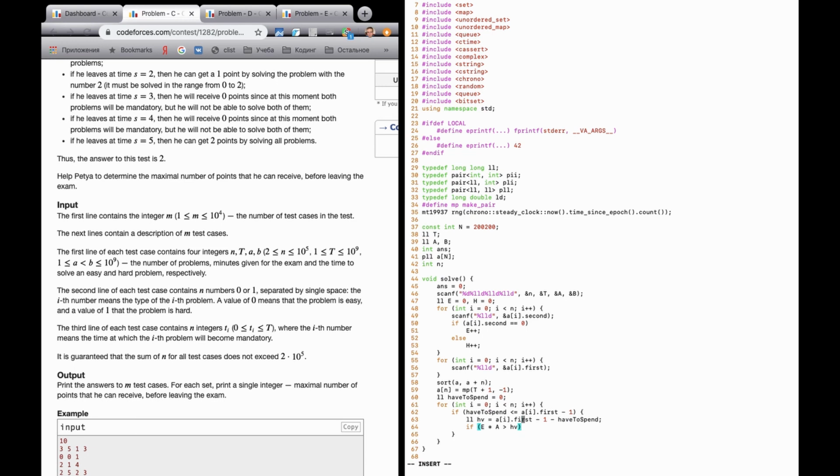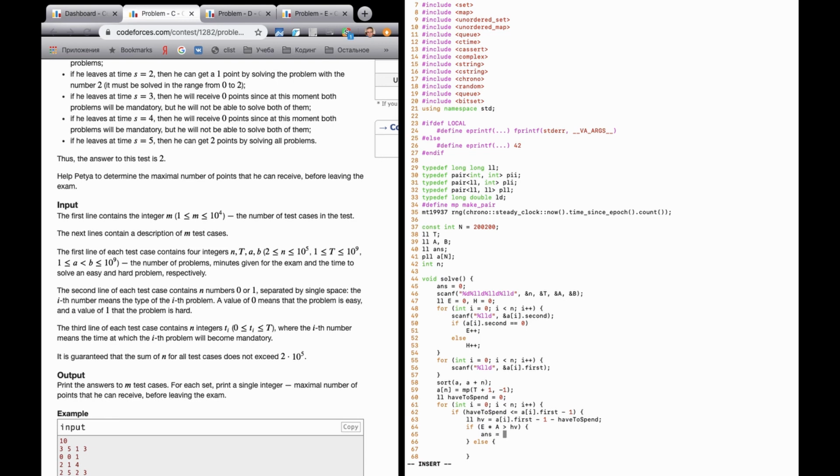So let's say the answer is only 1, because we'll use maximum and C++ doesn't like this. So we will solve only easy problems, and how much time we have, this time, how many problems we will solve. Well, easy, it's this divided by the time we need to solve one.